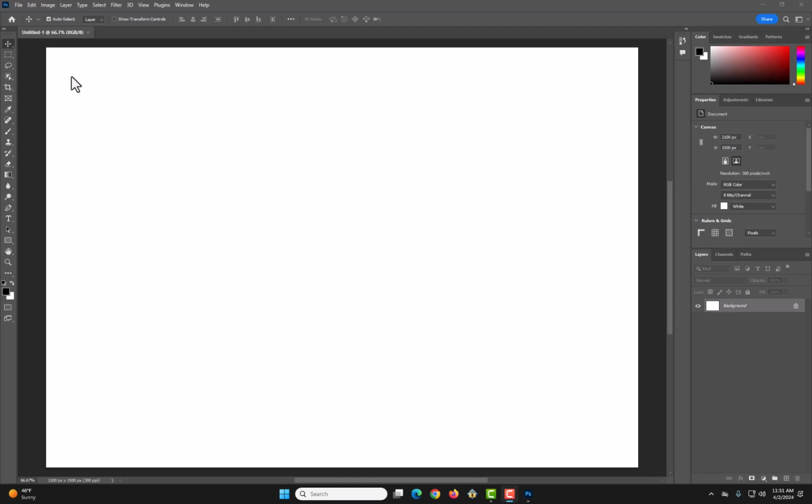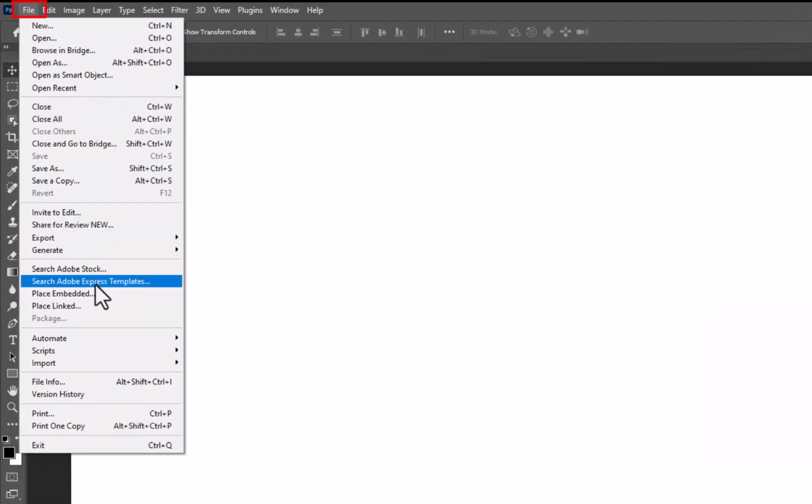So to import our image, we will go to File, and then we can either place embedded or place linked. There is a difference between the two. If you place embedded, then your image is within the file. It is part of the file. If you place it linked, then it is associated with your Photoshop file, but it is not actually inside of it. So if you were to edit your photo outside of Photoshop and then open it again in Photoshop, it would be edited. But if you had an embedded file in Photoshop and changed it somewhere else, it would not update.